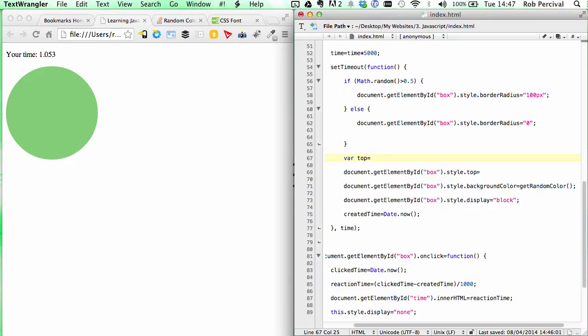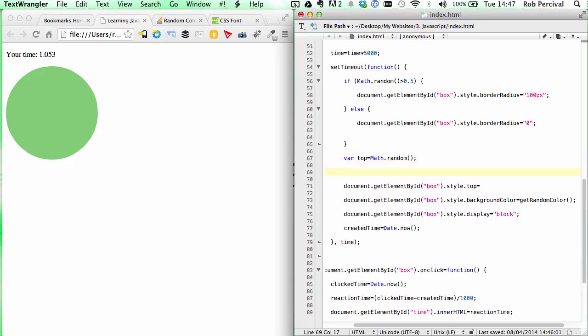So we'll have a variable called top, and we'll start with a math.random, and I think this is somewhere around 400 pixels. So I'm going to have a random margin of 0 to 300 pixels and see how that works. If you've got a different screen size, then you can try a different number. So top equals top times 300.